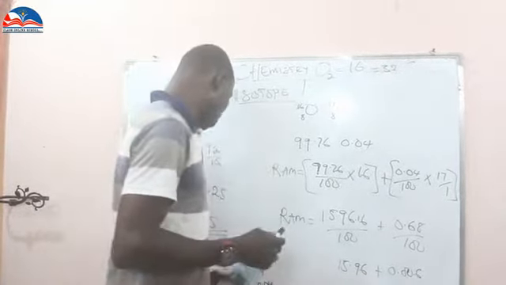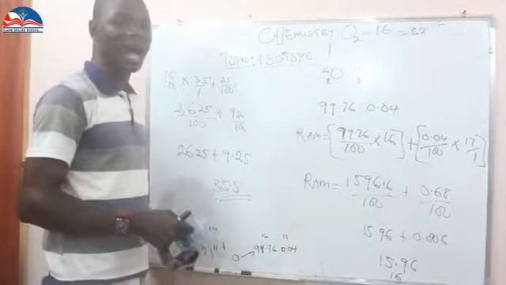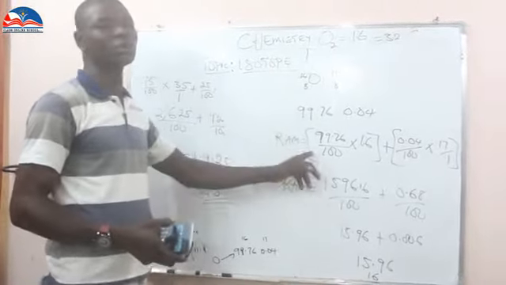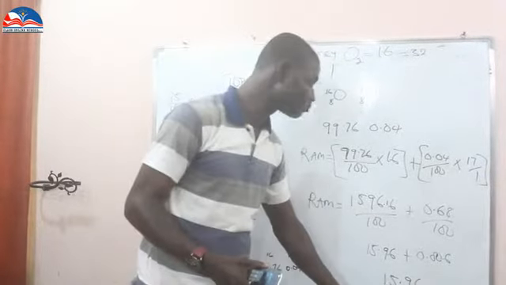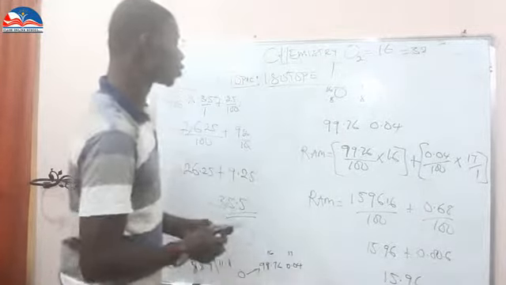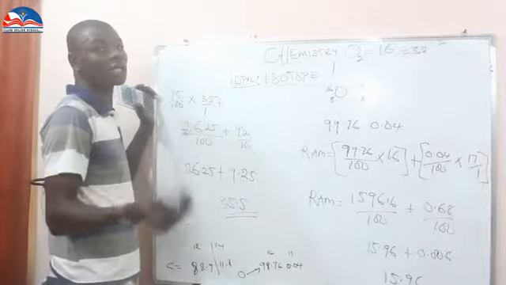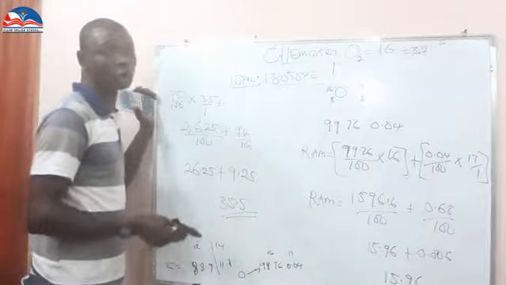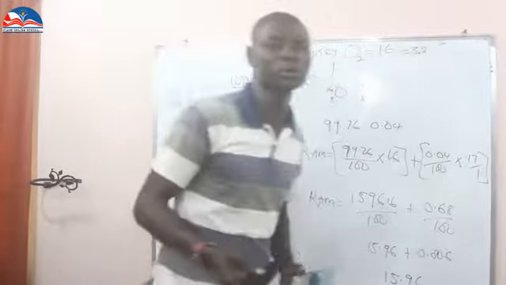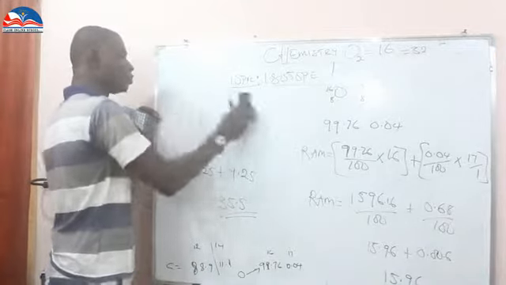We also have that of carbon, which is 12 and 14. You can still use the same method to calculate that. Now I've gotten the relative atomic mass of oxygen as 16. So now we can also quickly solve the third one, so that when you get to other ones like argon, lithium, calcium, and so on, you will be able to do that on your own. Let me still give you another instance, then we'll proceed.